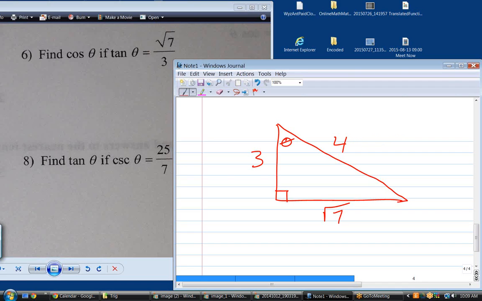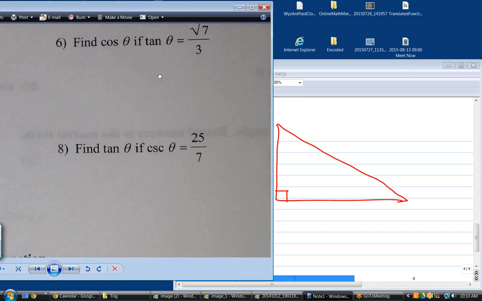Even when it comes out to be an integer, the way you should memorize it is that the unknown side starts out as a square root. That way you will always know immediately what to do, and you don't have to go all the way back to a squared plus b squared equals c squared. So what's the cosine of theta? 3 over 4. You notice it didn't matter which angle I labeled theta, as long as you label one of them. You can't really go anywhere if you don't start out by labeling theta.